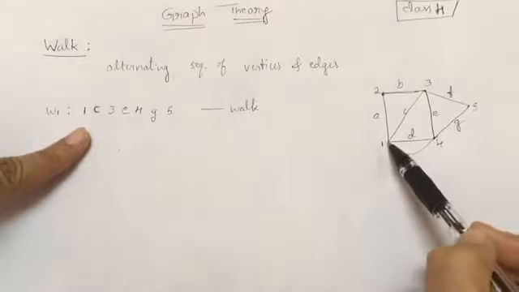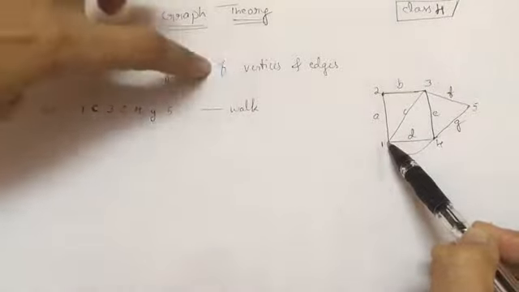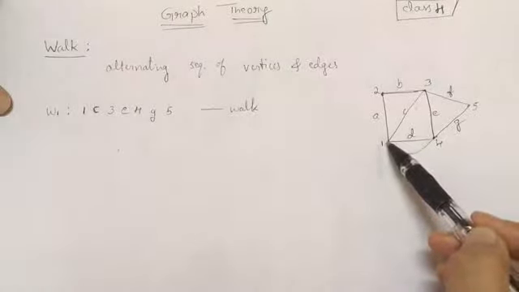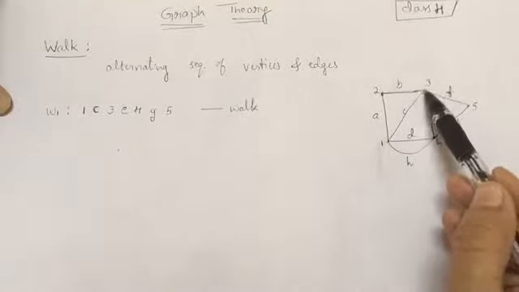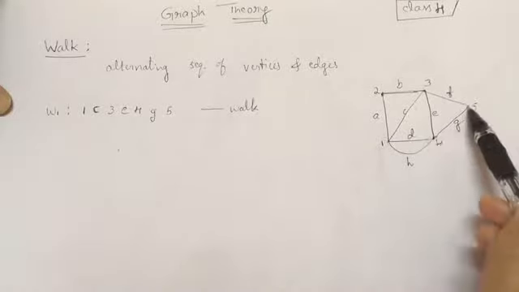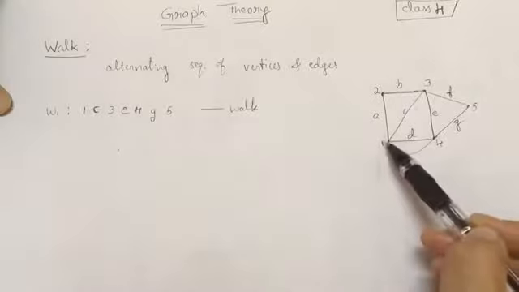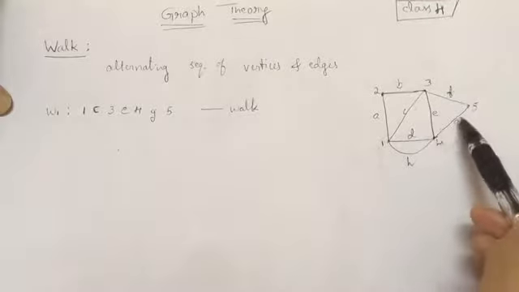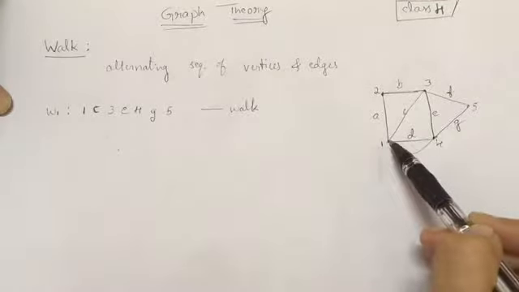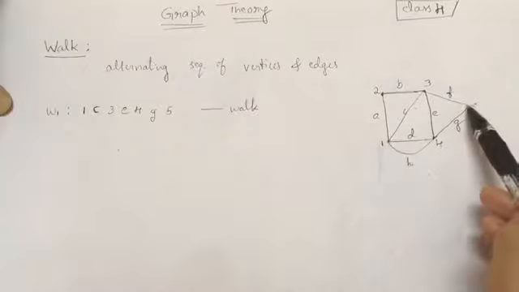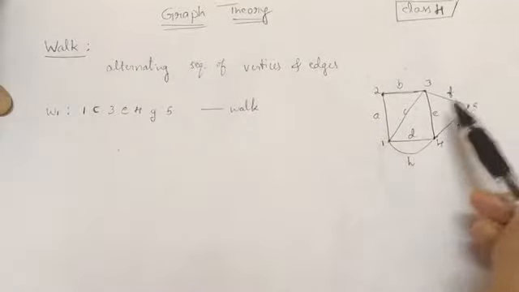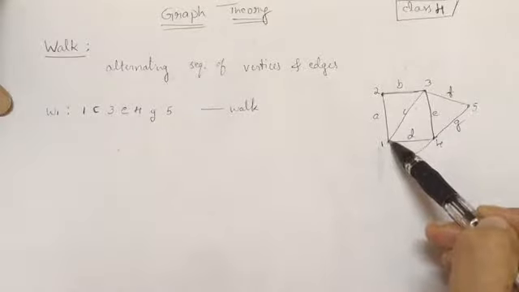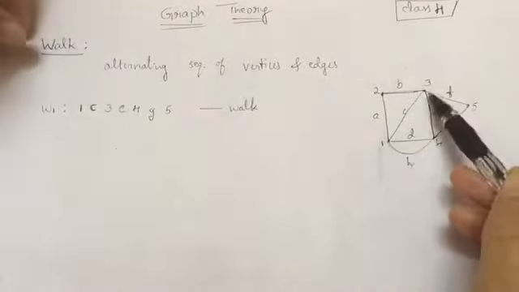See here, I have satisfied the first condition. It's an alternating sequence of vertices and edges. Of course, since I'm starting here: vertex, edge, vertex, edge, vertex, edge and vertex. It always should start with a vertex and end with a vertex, and each edge in the walk should have a vertex preceding it and following it. Of course it has that now.